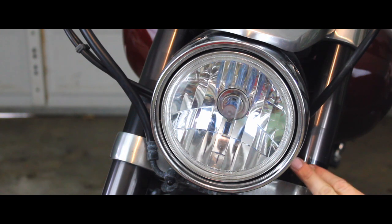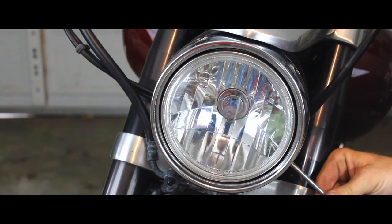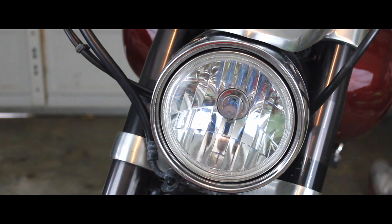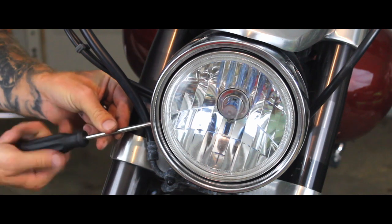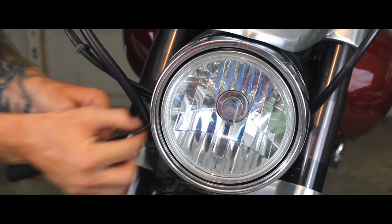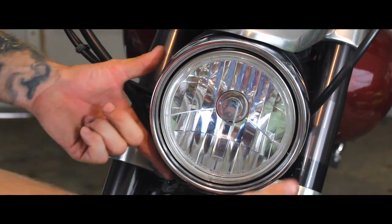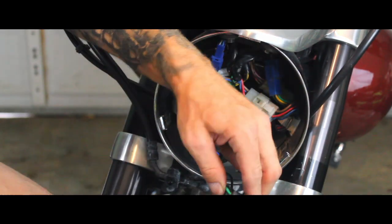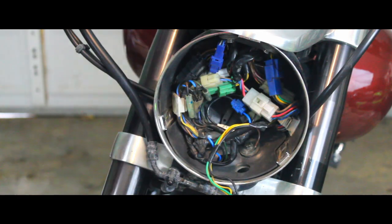Alright, very first thing we're going to do is pop off the two Phillips head screws on the bottom side of the headlight bucket. From there, you pull the bottom side out of the headlight, drop it down, and just pull your plug. And set that headlight to the side for now.